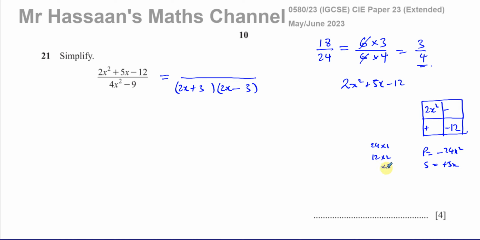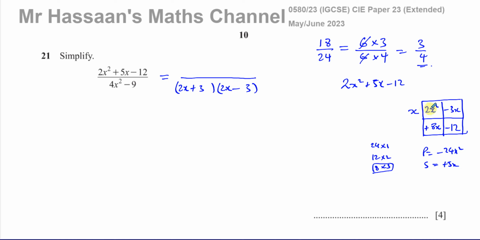We've got 8 times 3, and that's the one we're looking for. 8 times 3 is 24, and the difference between 8 and 3 is 5. So when they have different signs, they'll add up to 5. We want a positive 5, so the 8x must be positive, and the 3x must be negative. The next step is to take these two terms here and look for the highest common factor, which is basically x. Then after that, the rest is very simple.